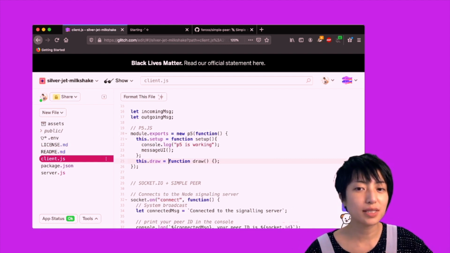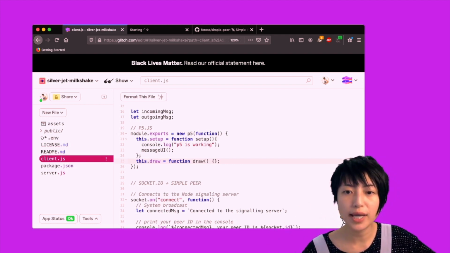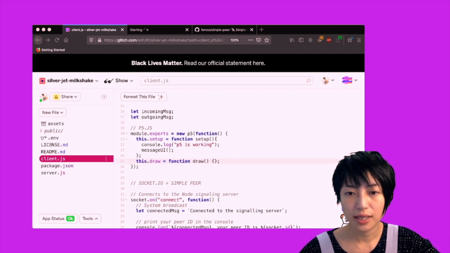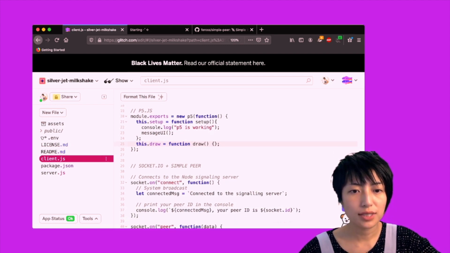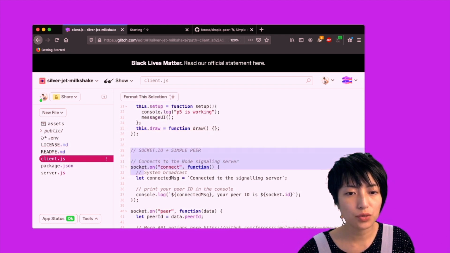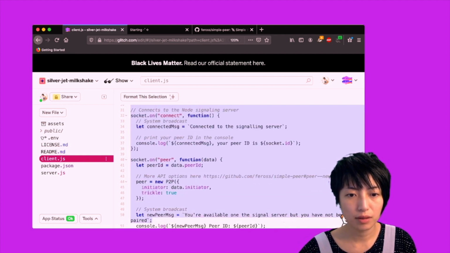So in this example, we're going to use p5 as a kind of wrapper for all the different code we have, which means the next step I'm going to take is including all the different functions relating to socket.io and relating to simple peer.